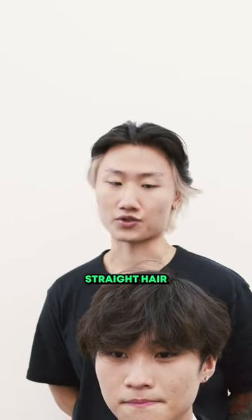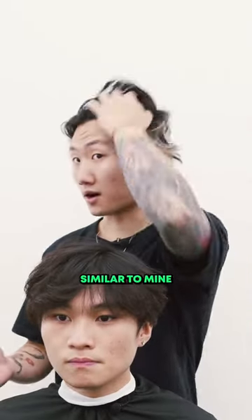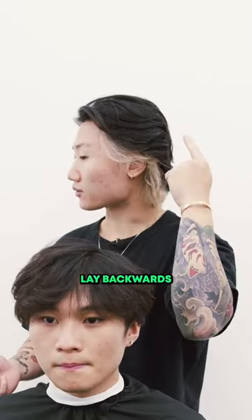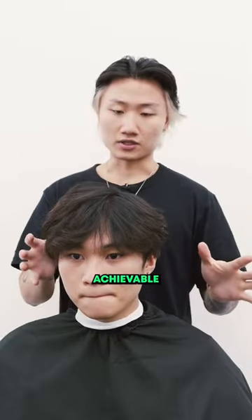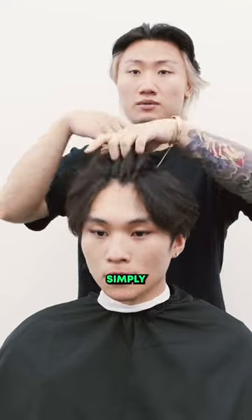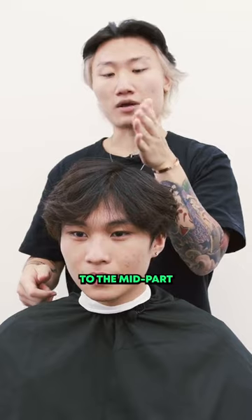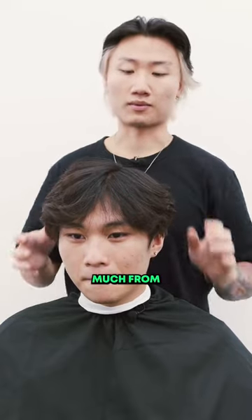What you're describing is pretty much going back to your natural straight hair but maintaining a little bit more of that wavy finish, similar to mine, where it's not permed and it can lay backwards like that creating some waves. I think that's definitely achievable. In terms of the mid part though, I don't think we would go dead center mid part, simply because your cowlick back here kind of wants your hair to split a little off-center. It looks very close to the mid part anyway, so it shouldn't deviate too much from that look.